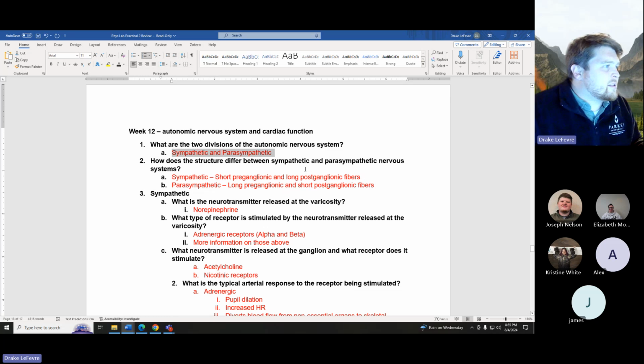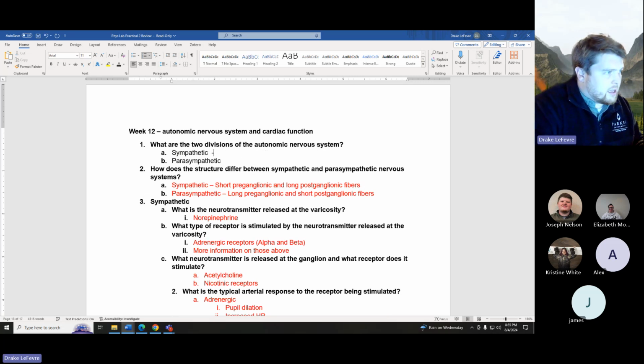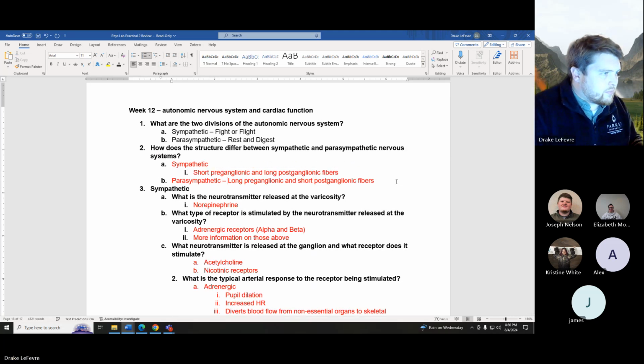The two divisions of the autonomic nervous system are the sympathetic and the parasympathetic nervous systems. Sympathetic is known as our fight or flight. Parasympathetic is rest and digest. How does the structure differ between the sympathetic and parasympathetic nervous systems? This terminology gets tested on, and it's often confusing.